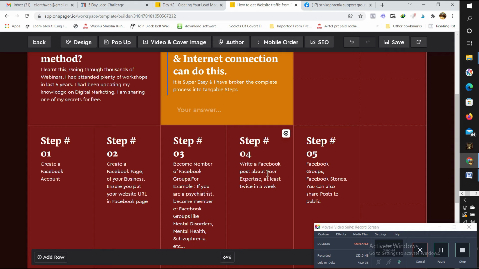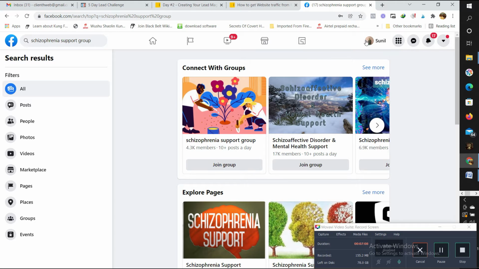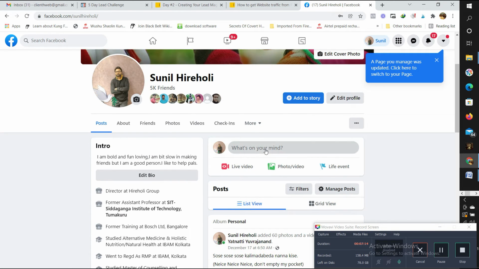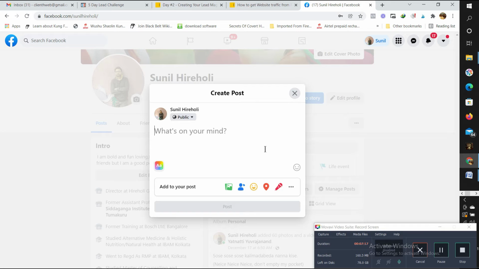Now step 4, write a Facebook post about your expertise at least twice a week. Here just type something. For example, psychiatric help, schizophrenia, how to help people with schizophrenia.